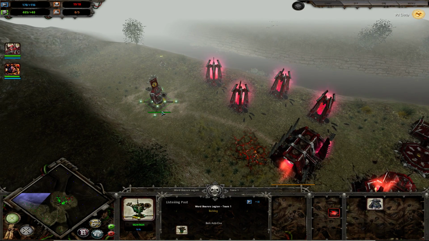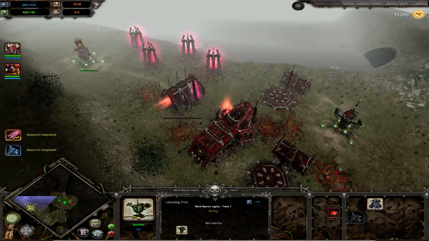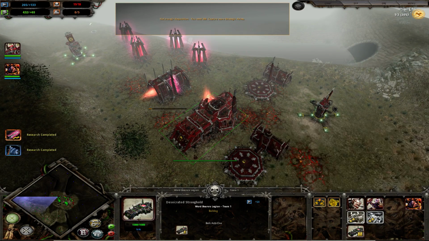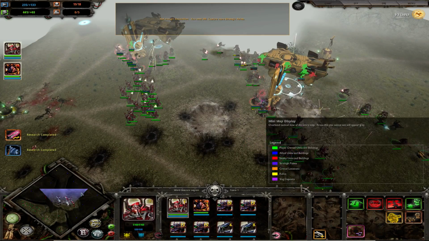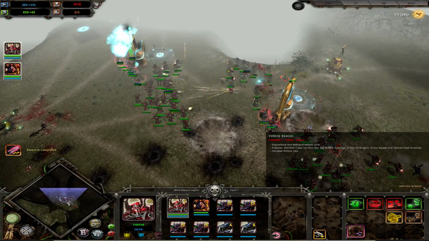Tastes like chaos. Can we not get like a level 2 upgrade on our... Oh, there we go. You need an unholy monastery, alright. What does it take to do that? Also, all my dudes are just kind of chilling everywhere. I don't really have any anti-buildings going on right now.